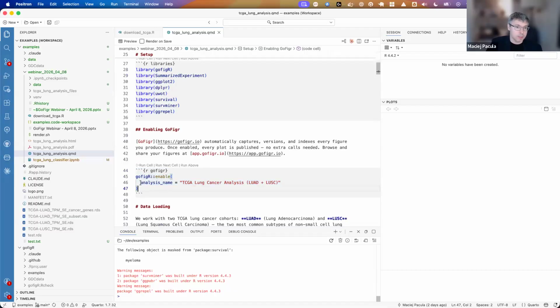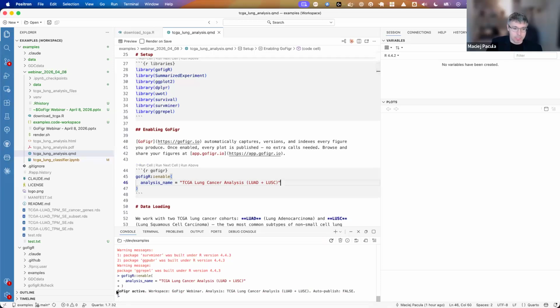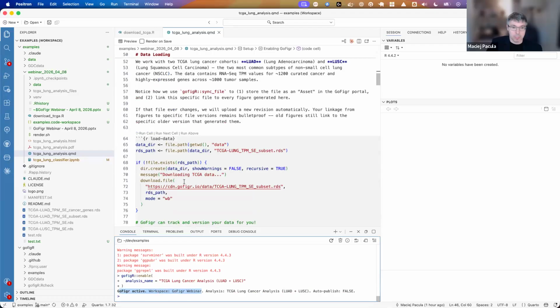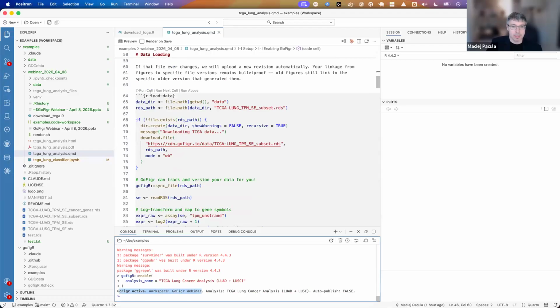All arguments to this are optional. If you don't specify an analysis name, it's just going to use the name of your notebook. But just to make it a little prettier, I'm going to specify that this is the TCGA lung cancer analysis. So now when you run this, it will tell you that GoFigure is active in this workspace, which is what we want. So now we can actually go ahead and load some data.